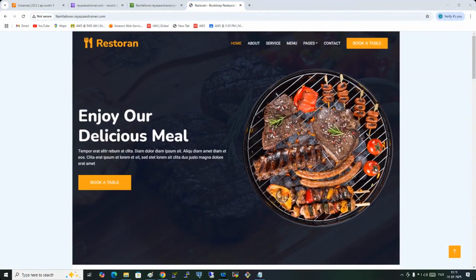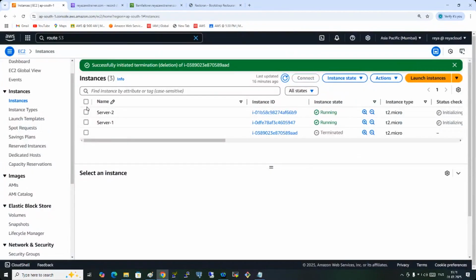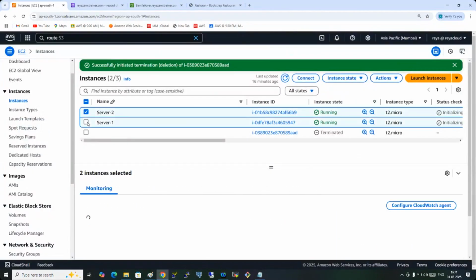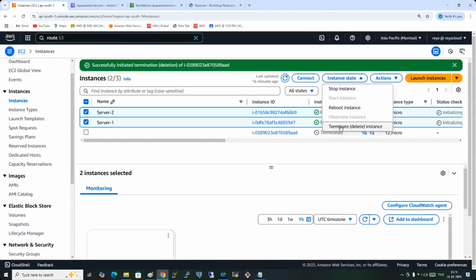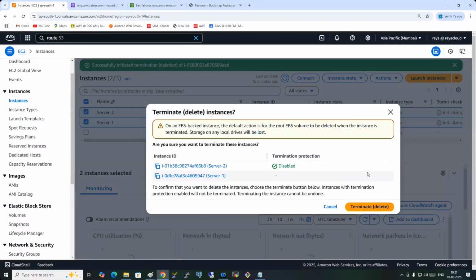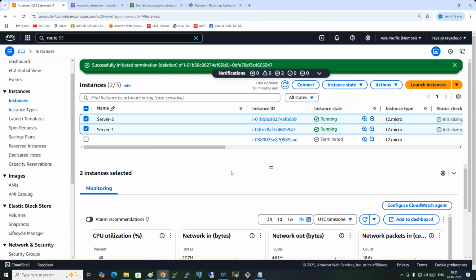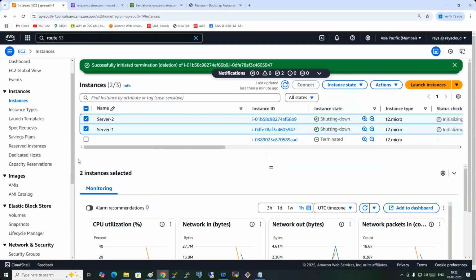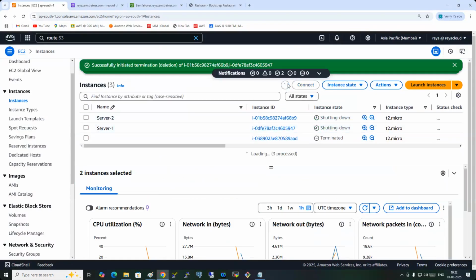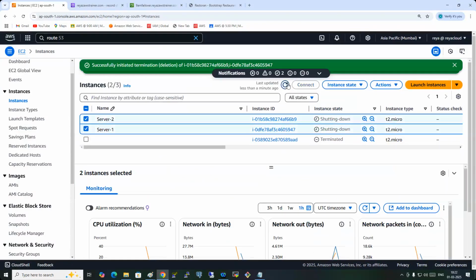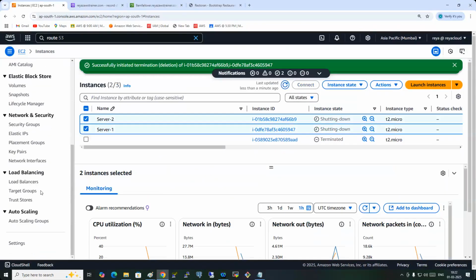Yeah, exactly. Let's go and stop the EC2 instances. You can stop or terminate, whichever you want to do. So I'm just replicating that everything is gone. I terminate it. These are shutting down, and then I go and delete.